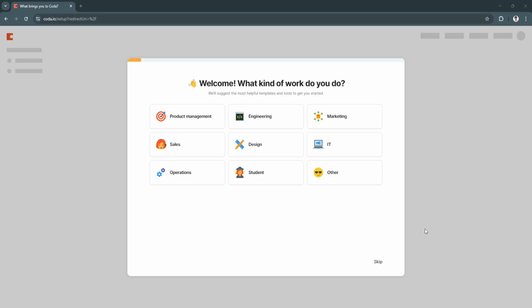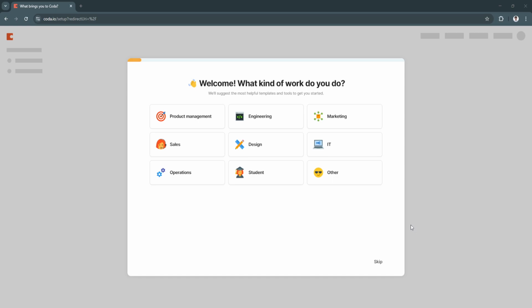Welcome to this step-by-step tutorial on Coda, a powerful all-in-one platform designed for creating dynamic documents that work like applications. Whether you're a project manager, entrepreneur, or team leader, Coda allows you to merge documents, spreadsheets, and databases into a single interactive space.